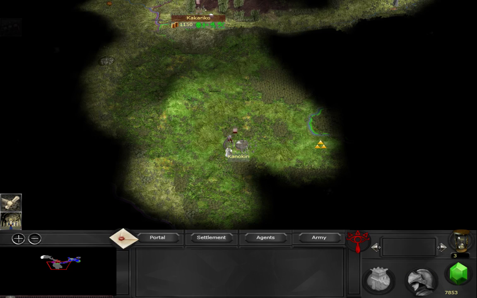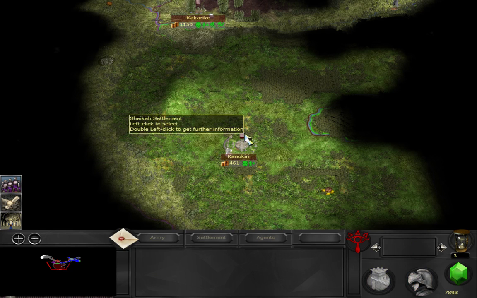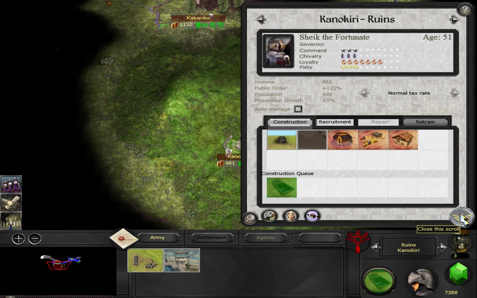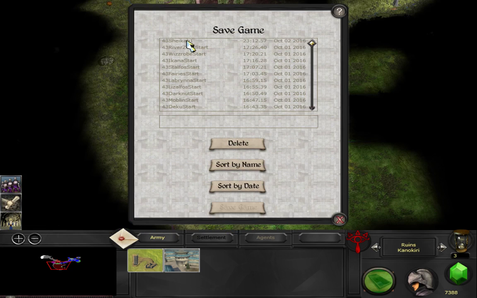Alright, and that's our first town. And you see we pretty much gain nothing from looting them. So let's just walk in. And build a dungeon entrance. Save.